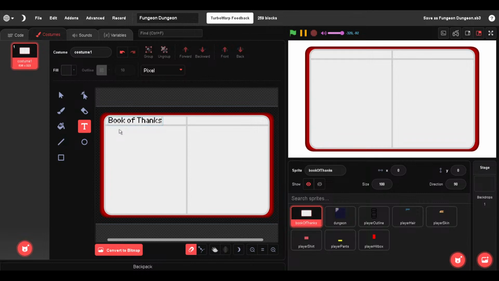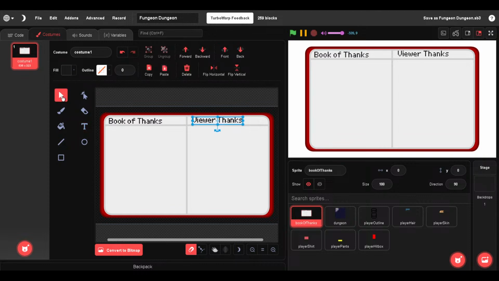Book of thanks. Thank you, Grammarly. Just got Grammarly, wanted to see how it works. It works well, kind of annoying though. It just shows up whenever it feels like showing up. Book of thanks. This is going to be viewer thanks, just the general one, right? Viewer thanks. I can't spell Grammarly. Thank you. I'll put that over here. Again, I'll try not to spend too much time screwing around in the book of thanks all the time. I'll set a specific amount of time every time to do stuff like this.